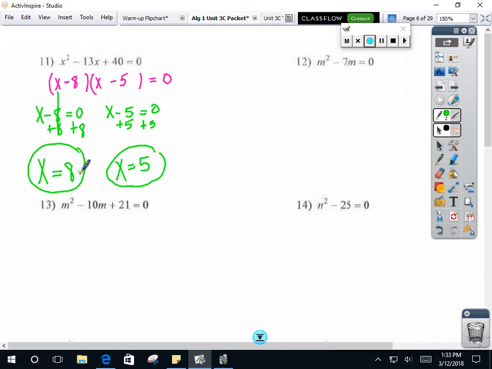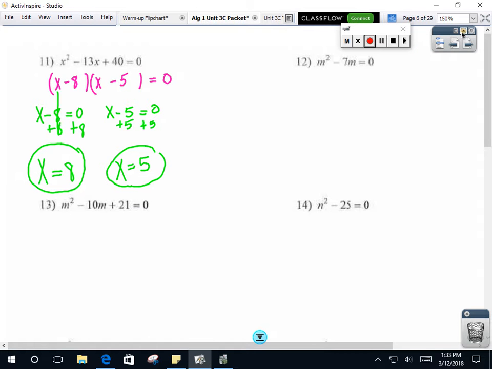But now the reason you still need to know how to do this is because on the test, some of the answers are left in factored form. Not all of them go all the way down to the solutions. So you still have to know how to factor it. So let's look at number 12. Is it a binomial or trinomial? Binomial. So can we just bubble method it, Zach?